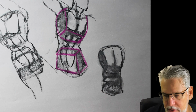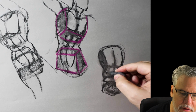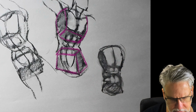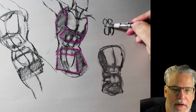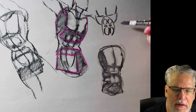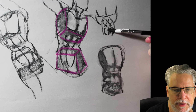So we take our kneaded eraser and there's two small stomach muscles, and you got two huge ones. So yeah, basically, Burne Hogarth stomach muscles are like that. You have your medium muscle, the tiny muscles, and these two huge muscles.